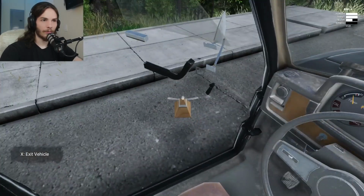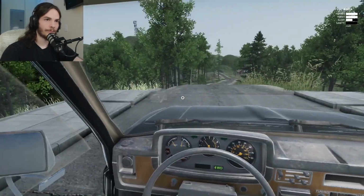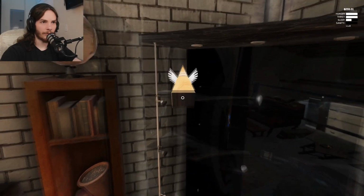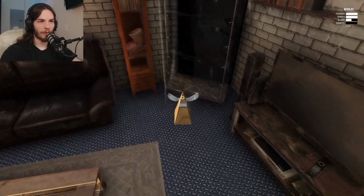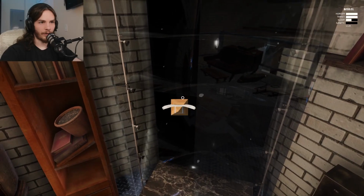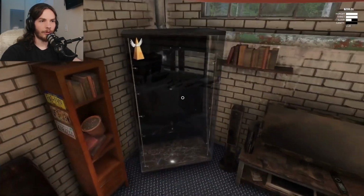Come on. There we go. Fuck yeah, bud. Look at that. We got a trophy. I think it's facing the wrong way. Hold on. Yeah, it's facing the wrong way. One sec. Okay. Is it not facing the wrong way? Is that the way it's supposed to go? Okay. Look at that. We got a trophy in our trophy case.